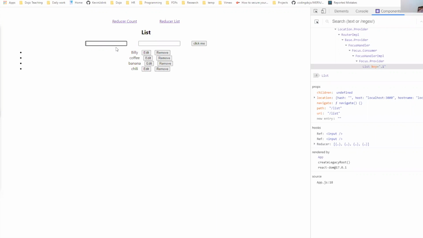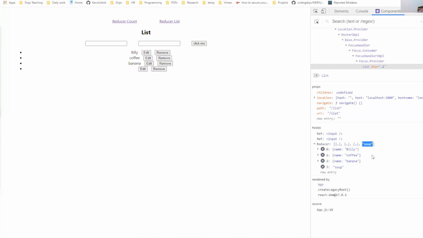Okay. And now I'm going to go to my edit box here, and I'm going to say this one should be soup. And if I click on this edit button, if I'm doing it right, it should send in the index position of chili and replace it with the value soup. It did. It replaced it with soup.